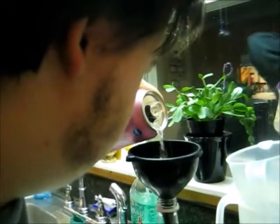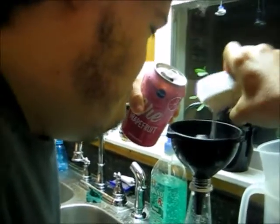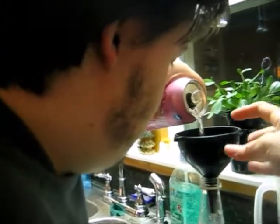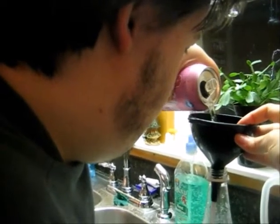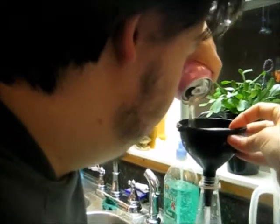And we're going to take grape from Kool-Aid packet. You can keep pouring. Yep. Okay. I don't know how much grape to use, so we're just gonna kind of test it out. I got a funnel coming that's actually going to help out with this process. It's got a little bend in it.